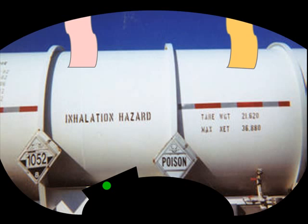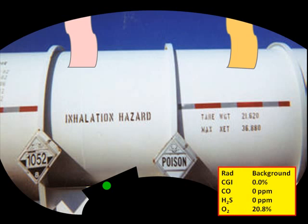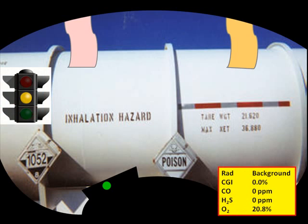Moving down the side of the corrosive carrier, we have no meter changes and do not see any victims or any indication of a release. We do see a corrosive placard on the side along with a poison placard and a United Nations number of 1052. Our meters still do not indicate any changes, but this is now a yellow light situation — we have more than before: a poison placard and a UN number. We radio this information back to our HAZMAT team director or branch leader and ask for direction, then stand by and wait for more information.